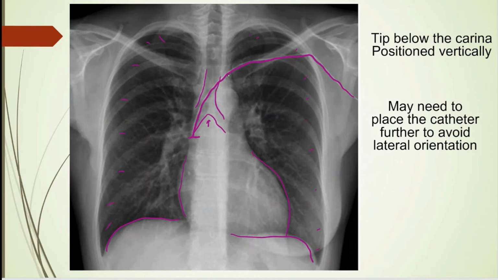You can see how if you didn't put it in far enough though, and stopped there or there even, then you most likely are up against the vessel wall, which can cause some pretty serious issues. But here the tip is vertical, and the tip is just below the carina, which is fine because you had to put it in a little bit further. If you ended up with it above the carina, then again you would be up against that vessel wall, which you don't want. So this was put in a little further, a little bit below the carina, which is fine, to make sure that tip is positioned vertically.